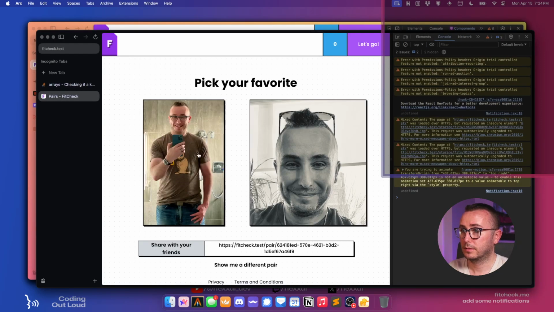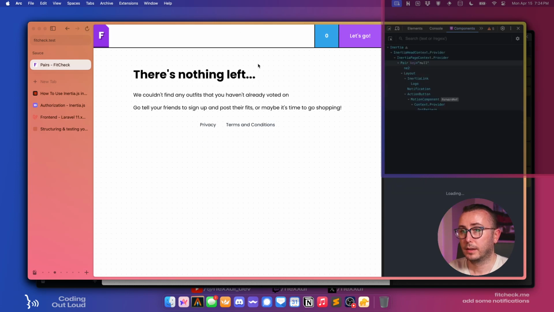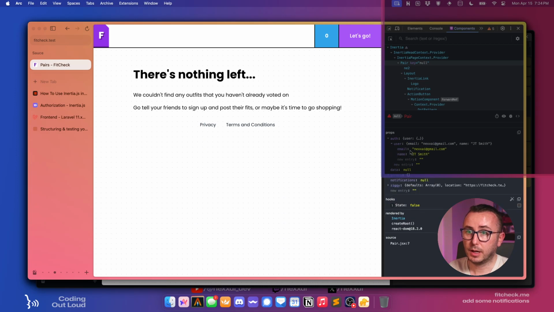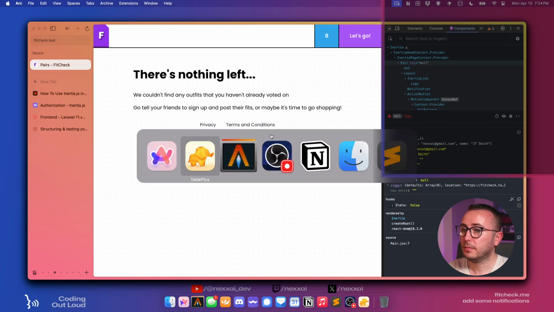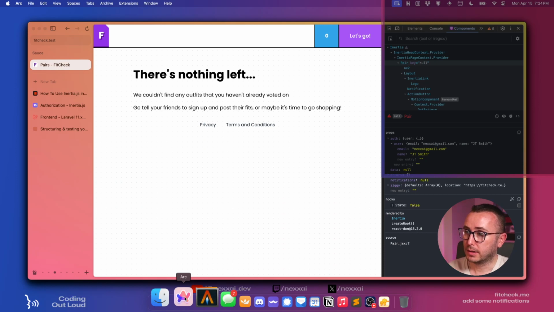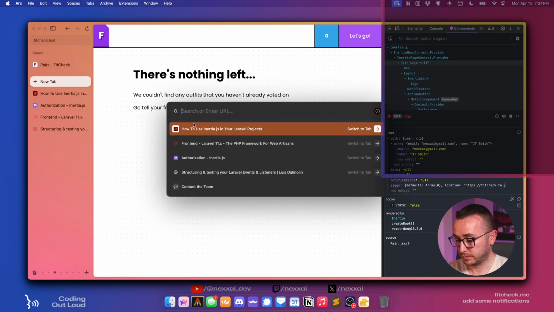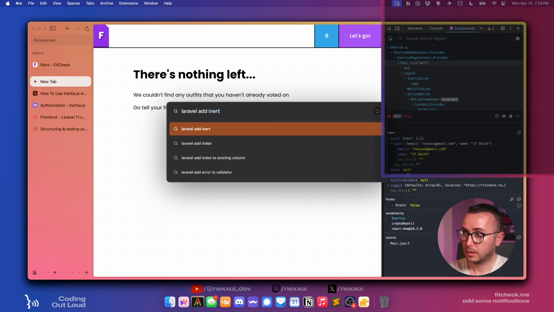Okay, so yeah, the middleware is not attaching it. Okay, good to know. So how do we, aside from setting it in the session or something, Laravel add Inertia data via middleware.